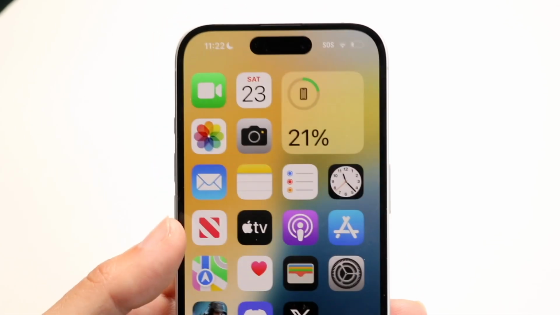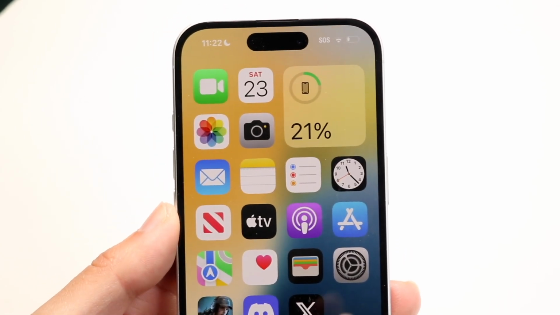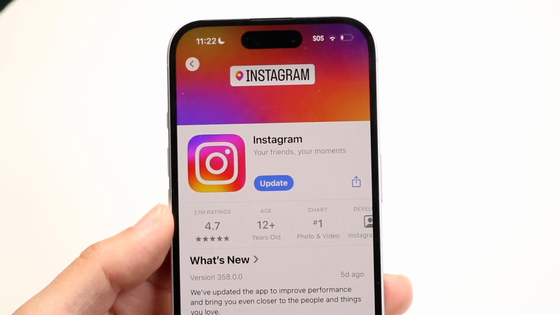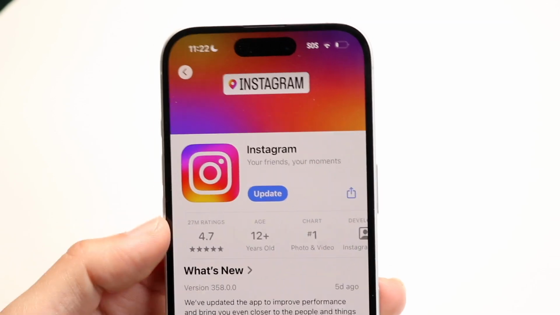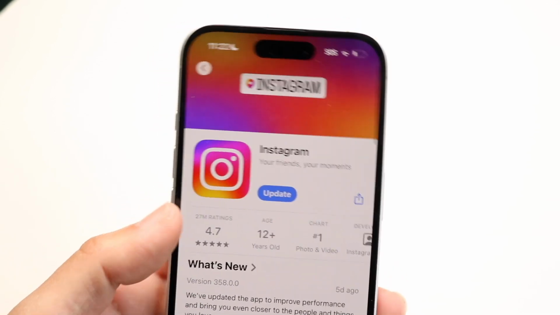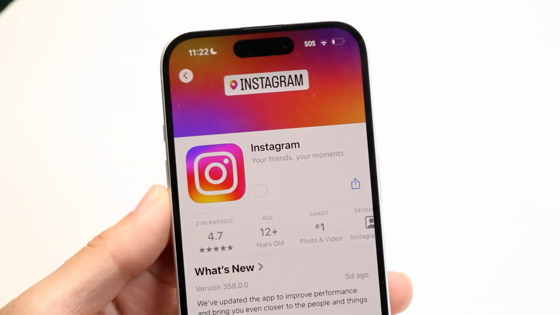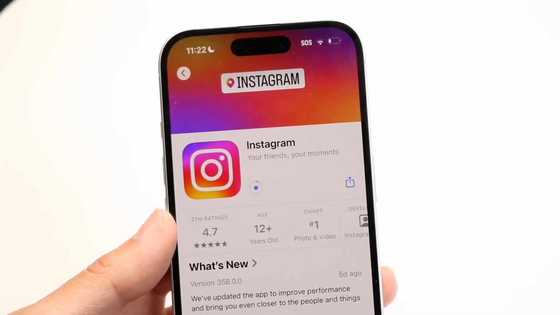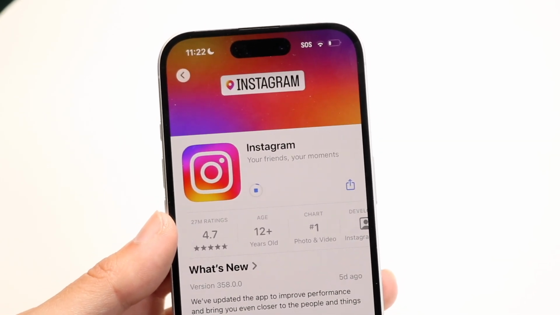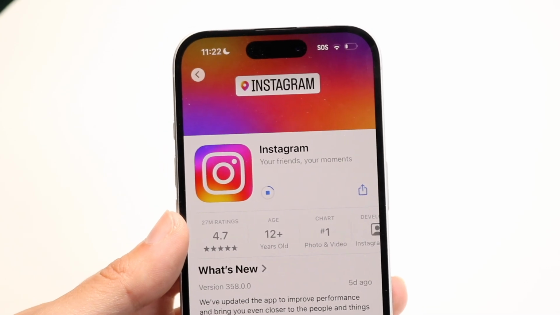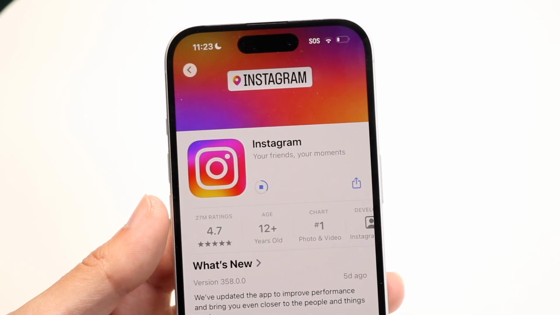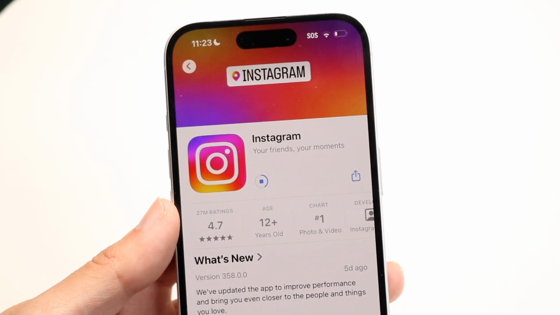If that still doesn't work though, you can also make your way back into your app store. So open up your app store just like this, and you want to search up the Instagram application. So just like this, search up Instagram, and what you want to do is update your Instagram app. For a lot of people out there, just updating the Instagram app can also end up fixing the problem. Lots and lots of people can end up having these types of issues. So try going through updating these apps, and you want to see if that ends up fixing the problem. And like I said, for a lot of people, that might end up doing it for you.